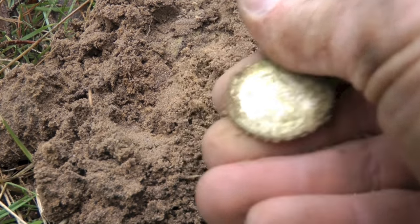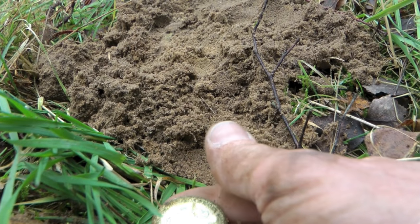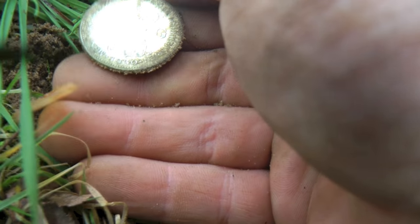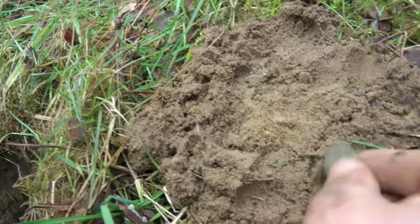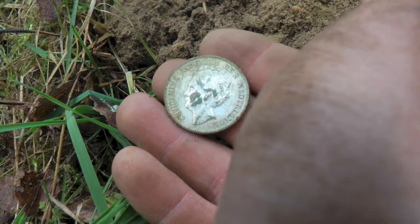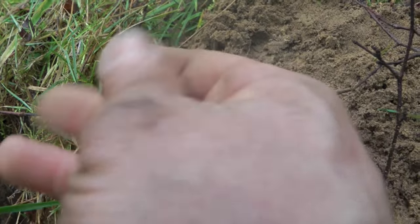And it's one... Ooh, nice one. It is silver. Look at that. It's one gulden. It's one gulden from 1930. I don't know if that's silver, because look at her face. Beatrix, nee Wilhelmina. I found 10 cents with her bust on it, and it was silver, so I guess this, it's heavy.